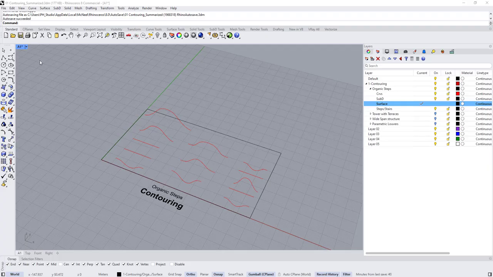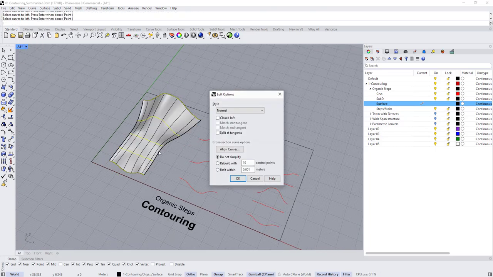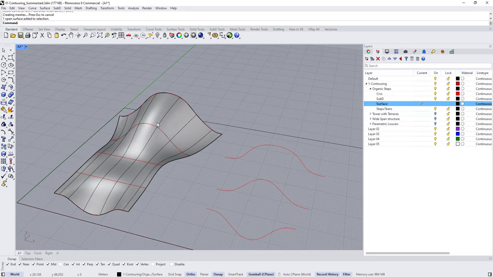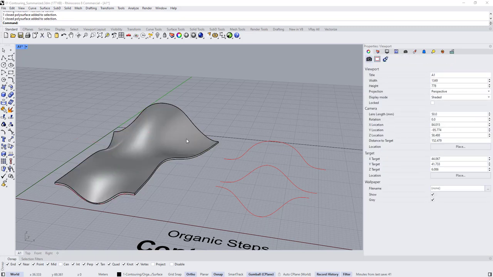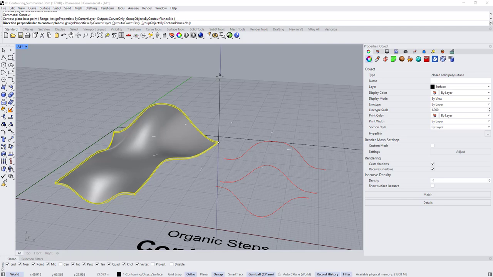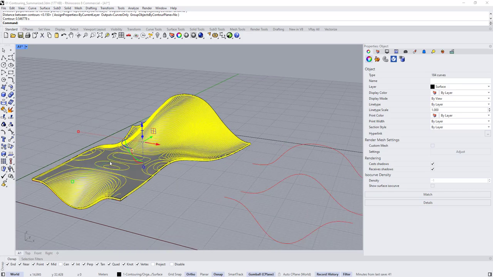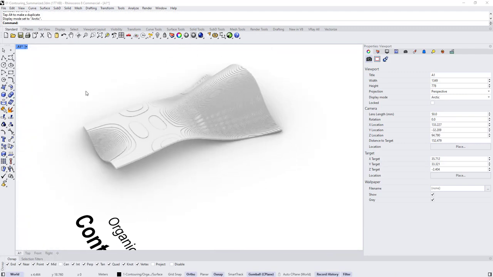Okay, so basically, to learn how to create this Grasshopper script, we first need to know the required steps to model it in Rhino. So basically, this model is created using 4 steps. Step number 1, creating a surface from curves using the loft command. Step number 2, adding thickness to this surface using the offset surface command. Step number 3, using contour in the Z direction to take horizontal cross sections from the output polished surface with a specific distance. Step number 4, extrude the output curves in the Z direction with the same value as the contour distance. And here we go, this is how to model these organic stairs in Rhino.